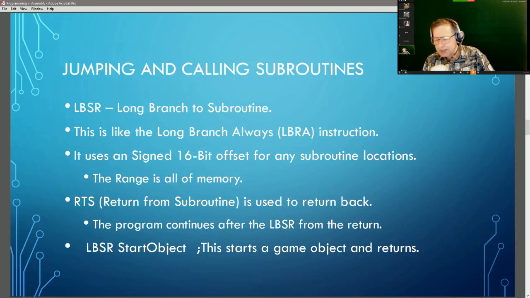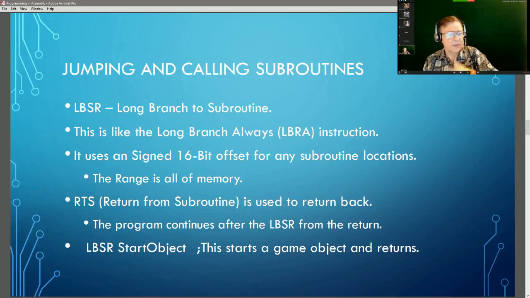All right. Well, as I said, the last instruction was limited in range. You could only do a subroutine that was pretty close. The long branch to subroutine has the entire range of memory. In other words, it's very similar to the long branch always instruction. It will go off to the subroutine, and it can be more than that -126, 129 range. It can be thousands of bytes somewhere else, anywhere in 64K. Exactly. So it gives you the full range.